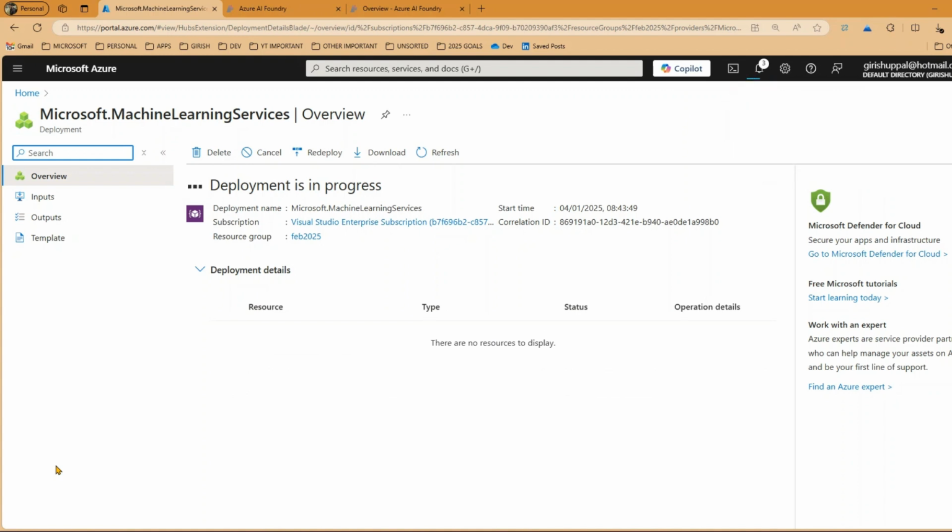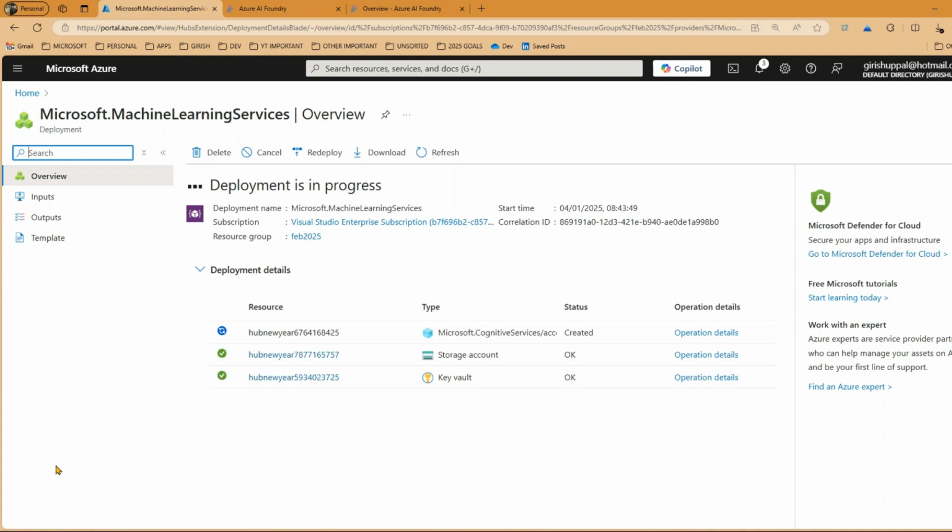So that's the whole purpose, right? First, you create a hub. The hub will not contain anything specific to a project, but once you create a project, it will get associated to a hub, and then within that project you start authoring your services. You can have multiple hubs, you can have multiple projects within a hub, but remember one project can only be a part of one hub.